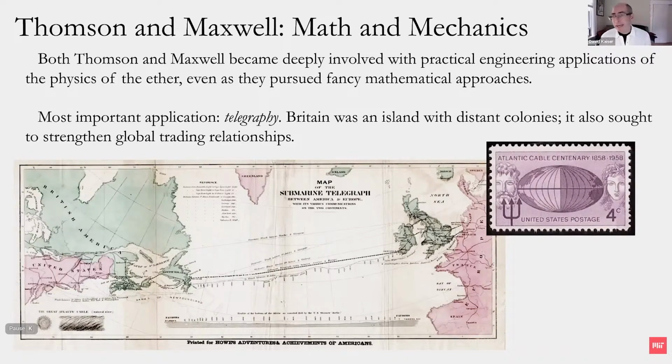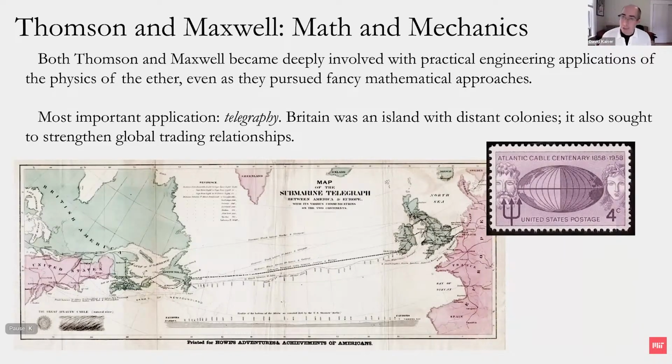So as you know, Britain then as now was an island. It's still an island. Back then it had lots and lots of colonies. That's what's changed. It was a period of still rapid acceleration of the British colonial adventure. So distant outposts or so-called territorial possessions, really all around the world. Again, many of you might recall the old quip that the sun never sets on the British Empire. In that time period, there were colonial holdings or territories that spanned really the entire globe. So at any given time of day, the sun was shining on some British outpost.